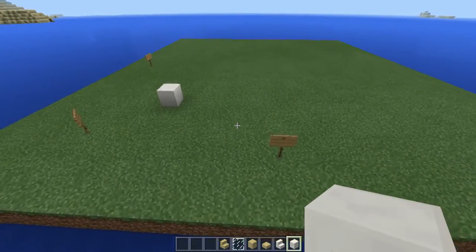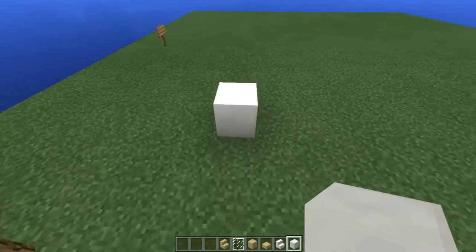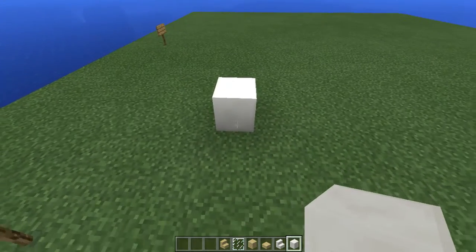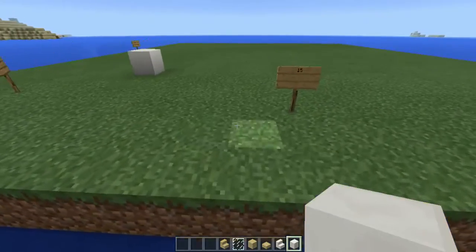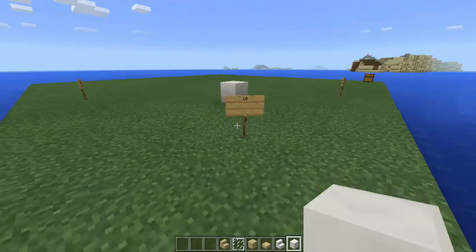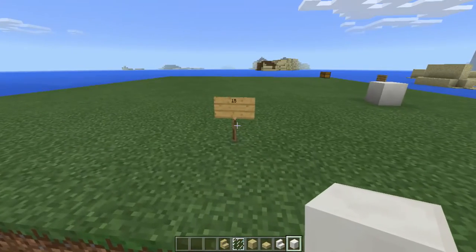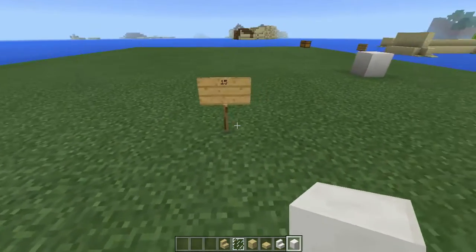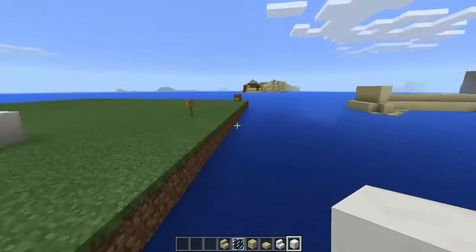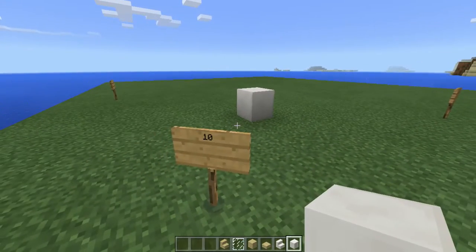So, find an open area, and I've already placed a block right here. The dimensions for the front of the house are 15 blocks long, 10 blocks high, and the side of it is 15 blocks long. The 10 blocks high is how high the quartz block is. That does not count the roof.